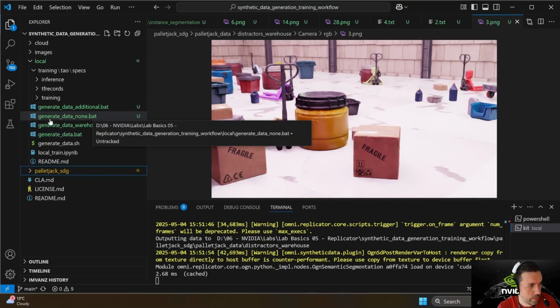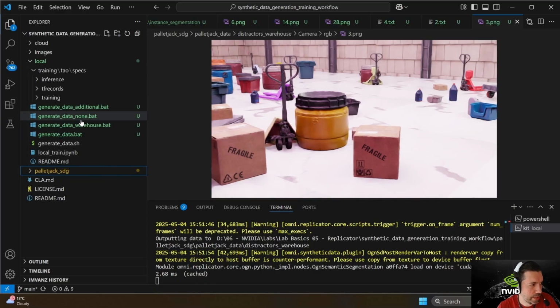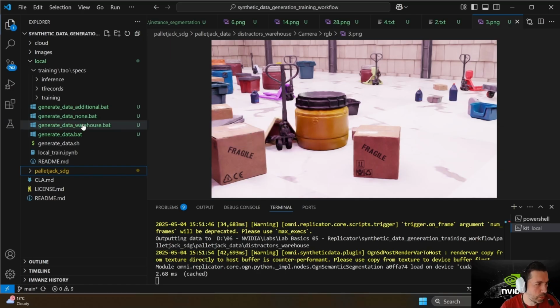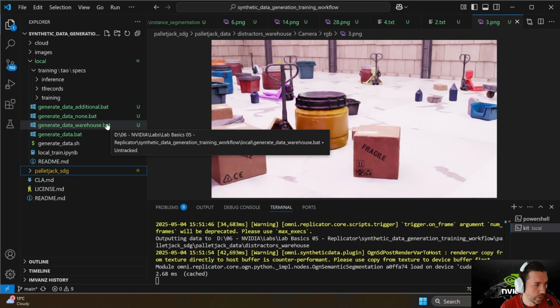I will be back when I'm executing the none one, because you will see that we are only seeing the pallet jacks, which are the items that we want to identify and put labels on.